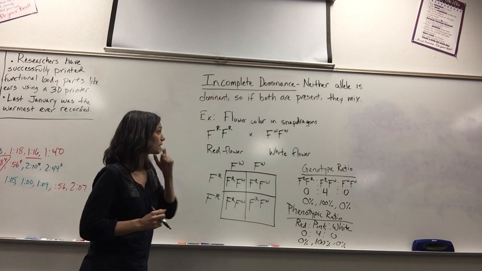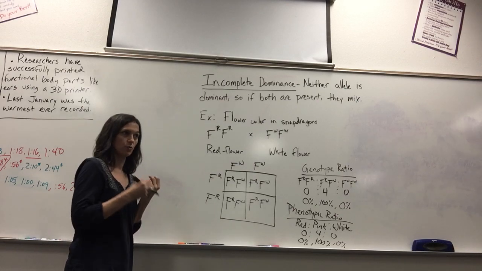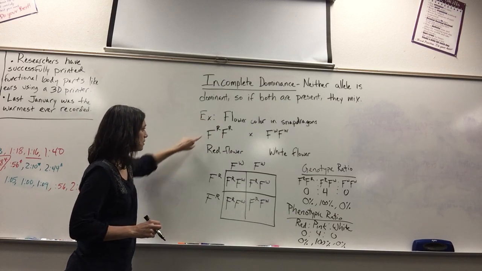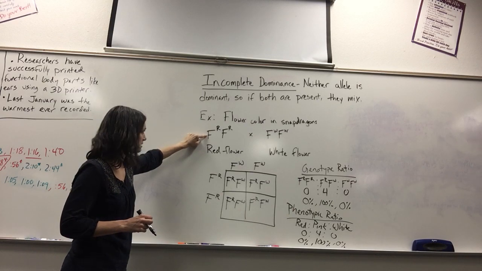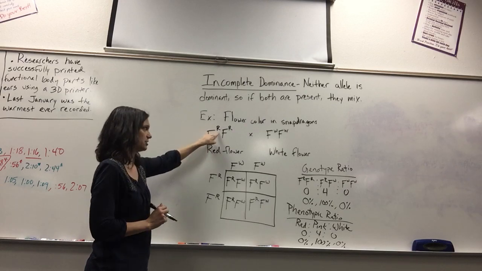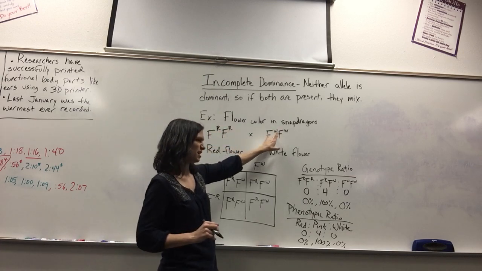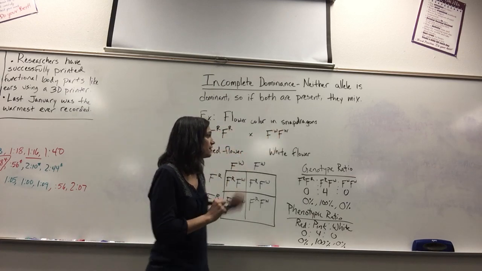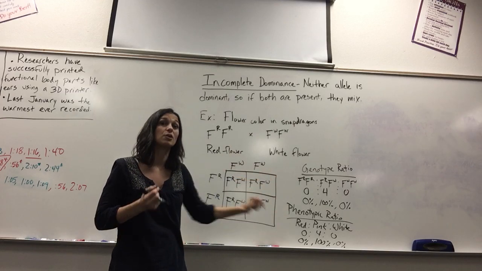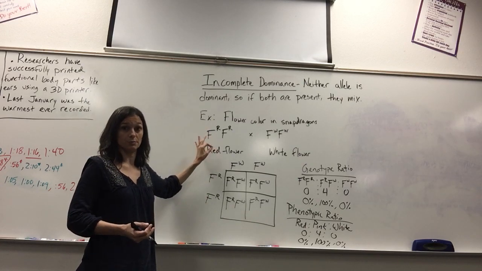So again, in terms of working the crosses, this is going to be done exactly the same way you would have done your simple dominants, except instead of using capital and lowercase, we're using one letter to represent the trait and another letter up top that helps us keep the 2 different alleles separate. So an R up here to represent my red, a W to represent my white. The other thing to notice is that if you've done this correctly, your genotypic and phenotypic ratio are going to be identical when you are doing problems that show incomplete dominance.